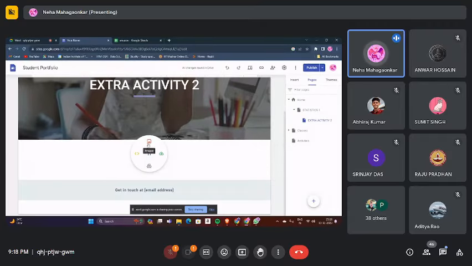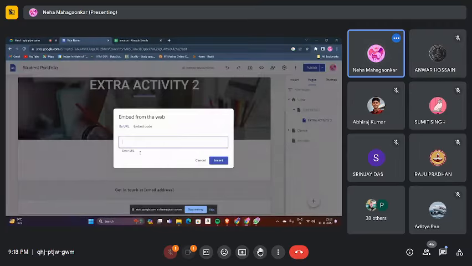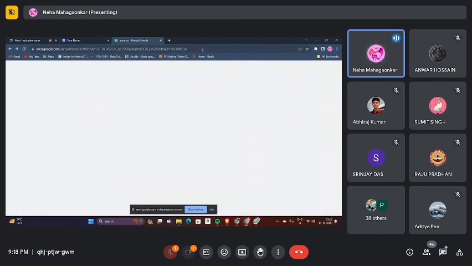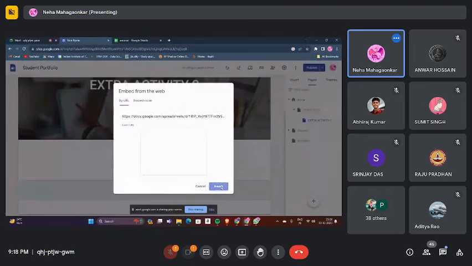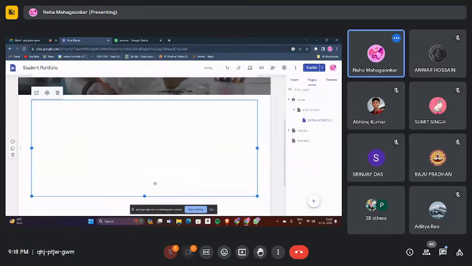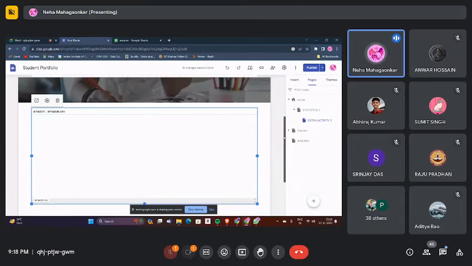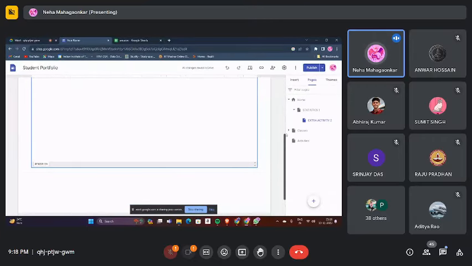So in this page, you double click it and you have this four or five navigating options. You go on embed and just copy paste this Google Docs, Google Sheet into your portfolio. And here you have your data. And now from below it, you're going to start following the instructions that they gave you.